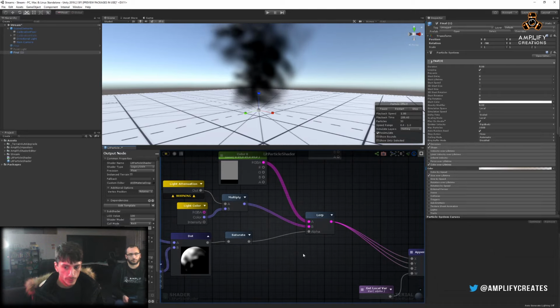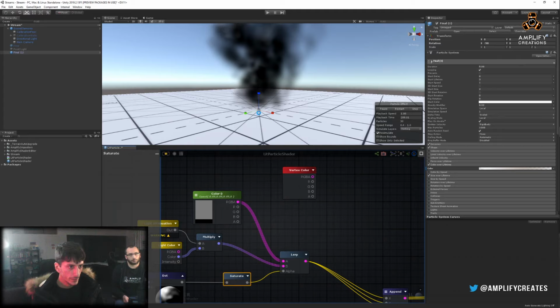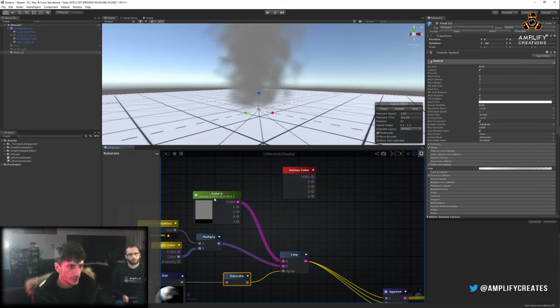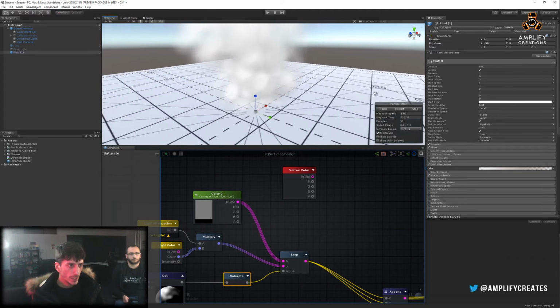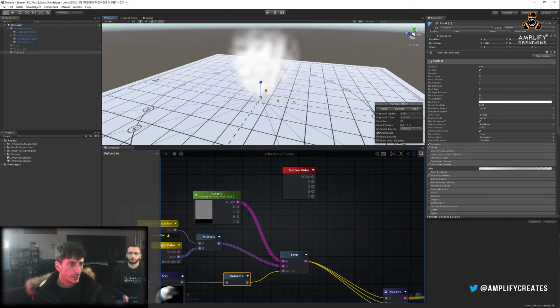Okay, so in this case, let's see. Now it's this gray here, and it should now be tinted as the light color.